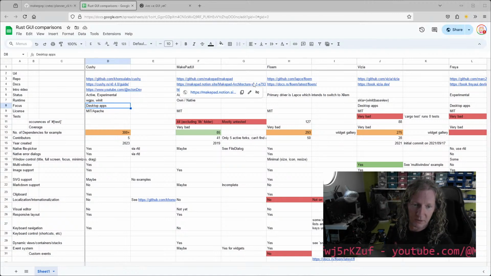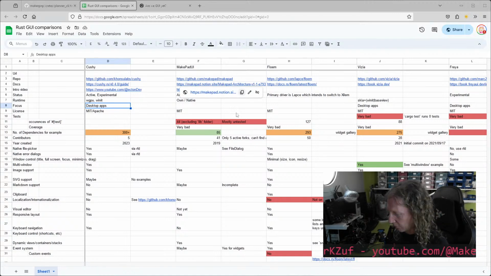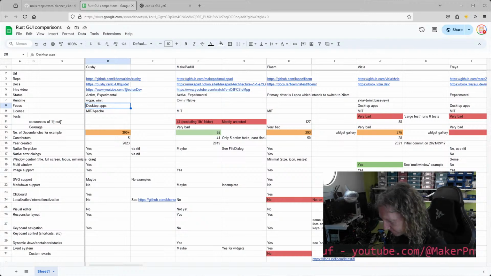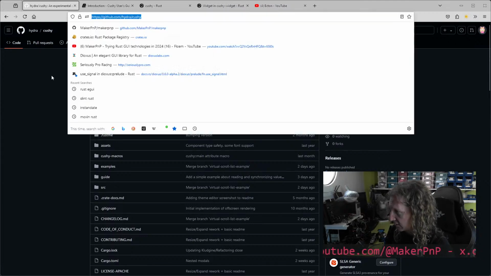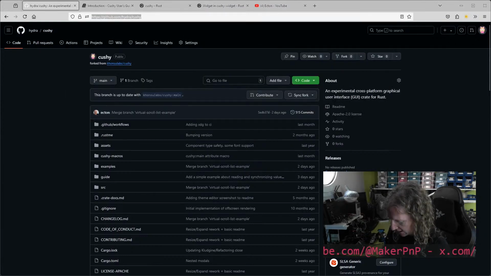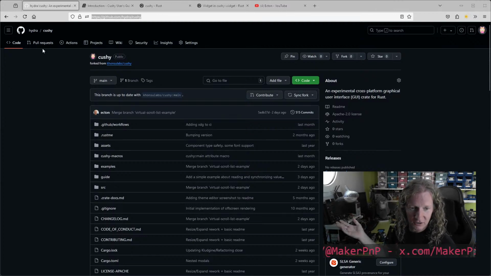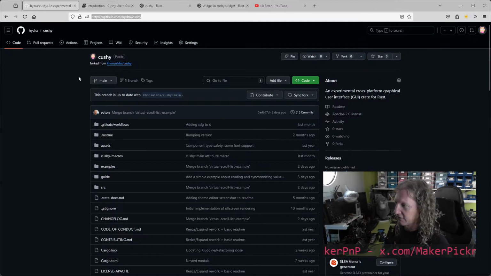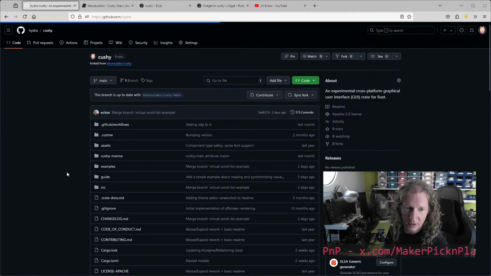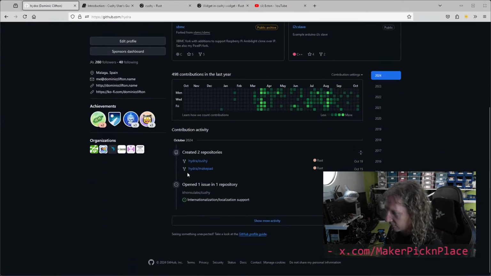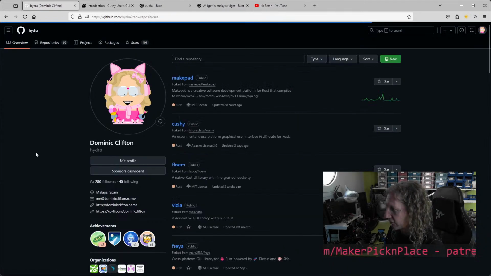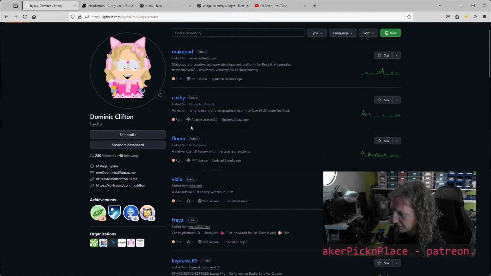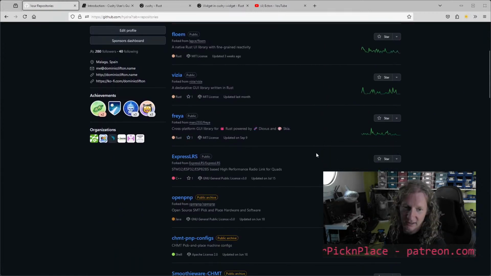Also the code that I've been doing thus far on these is on my repo as well. So I forked the Cushy one. If you want to look at the other examples that I just went through, the code is on the appropriate repos on my GitHub. There's my list of repositories. We've got MakerPad, Cushy, Floem, Visio, Freya, and so on.